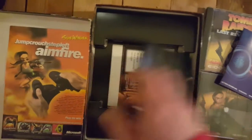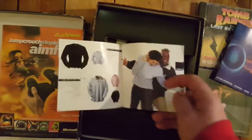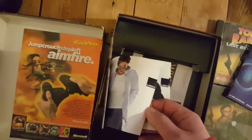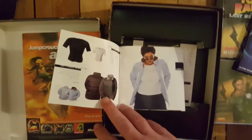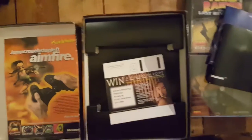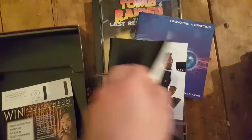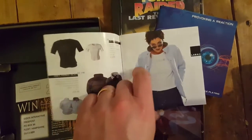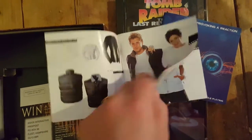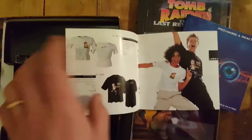Inside is also all the advertisement, leaflets, and just other stuff. But this, I love this. It's actually clothing based on Lara Croft. It's really, really weird. Gotta love the 90s. Actually, out of the lot, this is the one thing that intrigues me most for some reason. Can you just imagine walking around with a jacket or trousers or any item of clothing that says Lara Croft? Now, I know that nowadays people are much braver and open with their gamer lifestyle, me included, but back then it would have been weird. It really would have been.